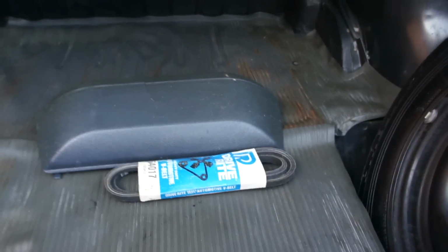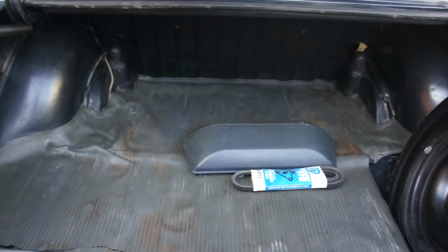Here's your pockets for the door. Both have a crack in them, like they get. And the back pieces are like that. 20 to 50 bucks on eBay. Somebody who had a brain had an extra belt in there for it.